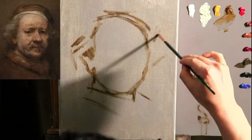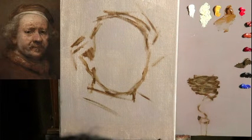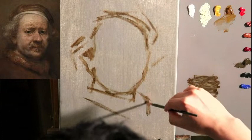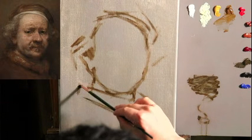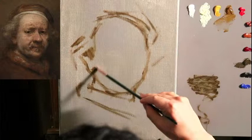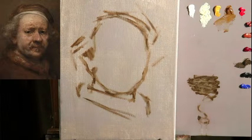These are meant to be master studies, not master copies. The reason I'm focusing on Rembrandt so much these days is that every time I do one of these studies, I learn something new. I believe this Rembrandt painting is from 1669, which is the year that he passed away. So you can definitely tell, even in his last year, Rembrandt was pretty much a rock star in painting.